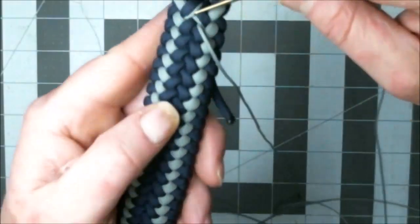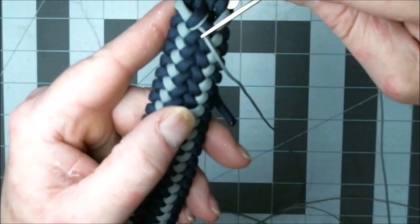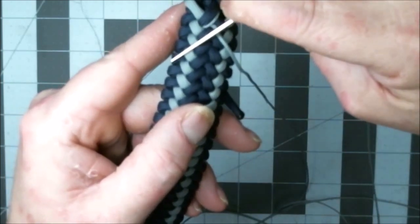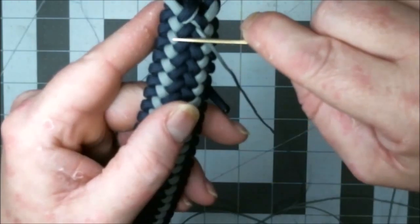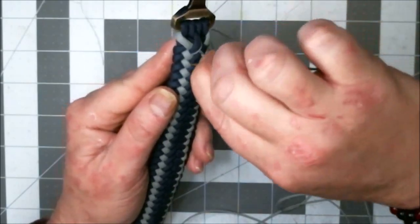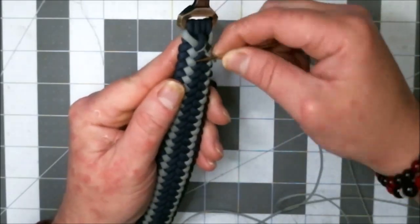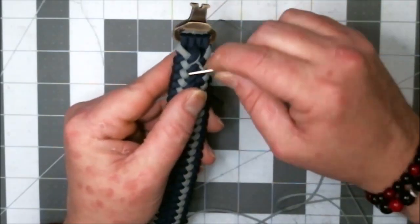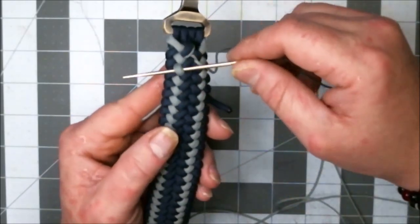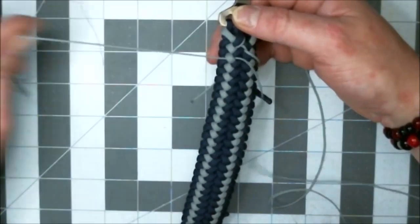So again, we're going to go into the other side now. We're going to follow the bottom, this little trench right here, and go up under this gray piece. And like I said, instead of trying to angle it straight down like this, angle it kind of like this to get it up under that gray piece. It goes through a little bit easier. You see that? Now we pull it through.